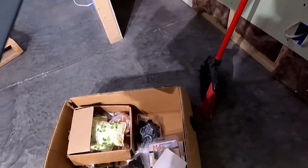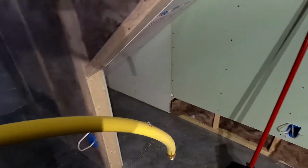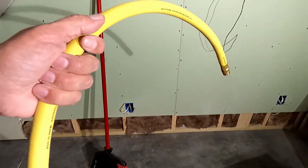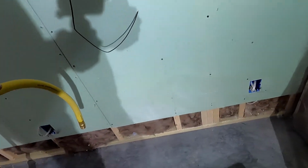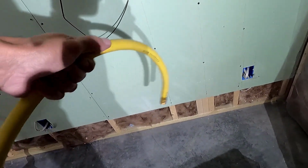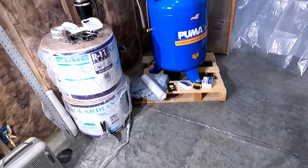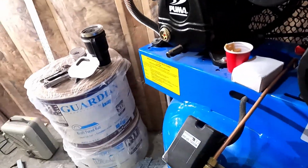And then you have this hose that goes from the outlet there, and it curves up into here. And that way any water that's in the lines drains back into the tank. And then I do have an automatic drain for the tank as well, but there were some issues with it. I'm going to have to get a new one, I believe.